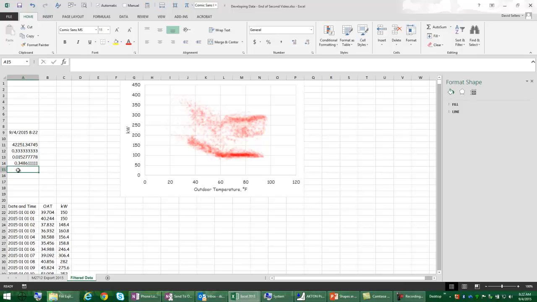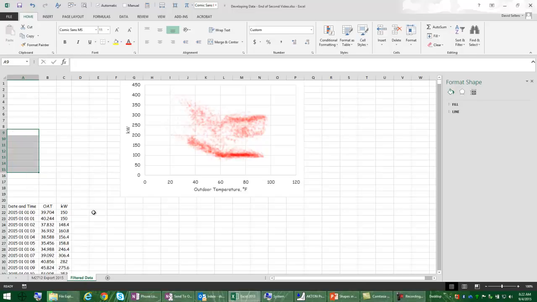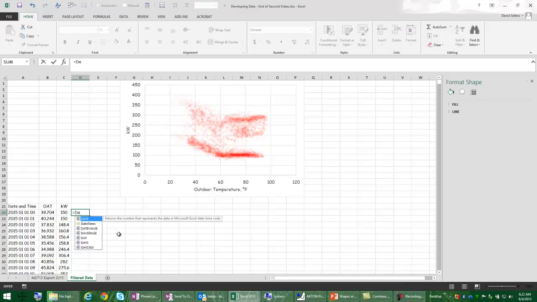So the point is, Excel's working with date and times as a serial number, and so we actually need to break that down to be able to get the hours and minutes and days and stuff broken out of this state here. So let's just go ahead. I'm just going to clear this out now. Served its purpose. Let's just go ahead and use some of the Excel functions to convert this, to get us something we can work with. So I'm going to say equals date value, which basically converts a date in the form of text to a number that represents the date in Excel. So I'm going to say date value.